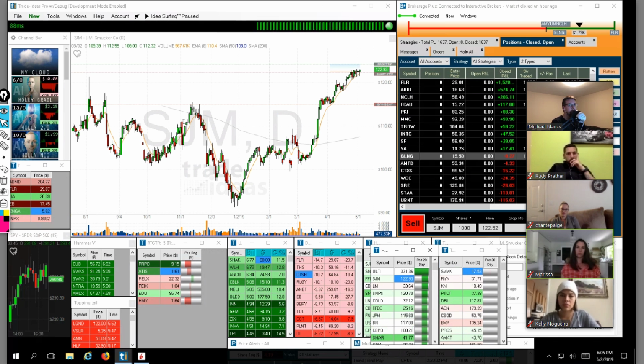So this SJM, so Smucker, essentially why is this stock interesting? This stock is interesting because it's actually moving more than other random stocks. So essentially, there's only so much money to go around. There's only so much attention to go around. So if you pick a stock that absolutely no one cares about, there's not going to be this kind of momentum to carry your moves.